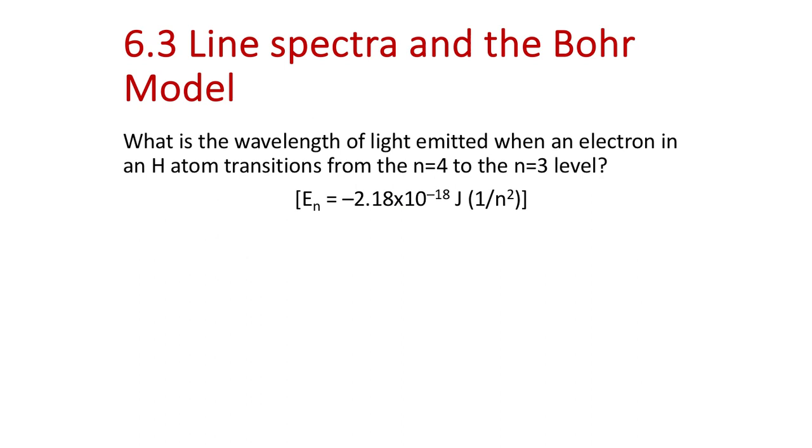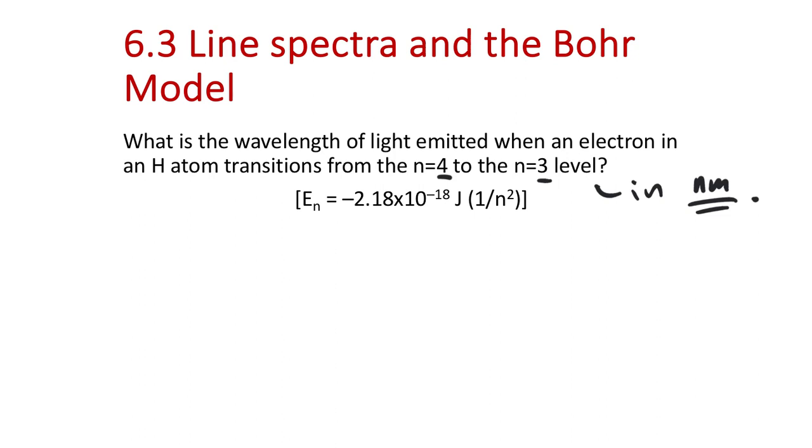And so then what wavelength of light could be emitted when an electron transitions from 4 to 3 in the H atom? So we go from n equals 4 to n equals 3. What specific wavelength of light could be emitted by this atom? And let's do this in nanometers. That's the value we want to put the answer in.